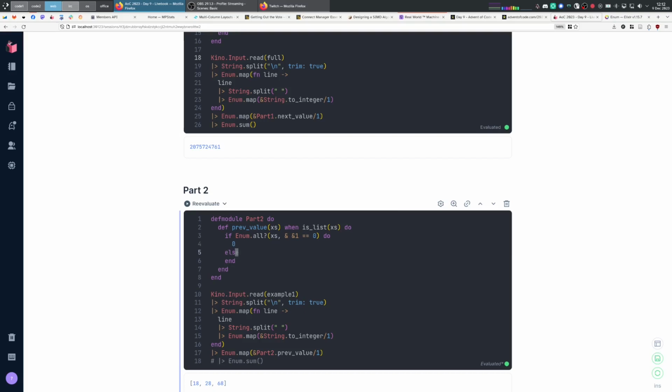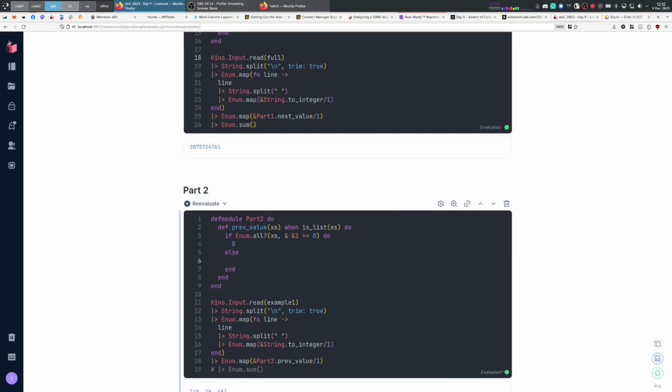So what happens if all the numbers are not 0? If all the numbers are not 0, we call prev value on the diffs. So we call this on the sub list, and then List.first of x's minus prev value, right?